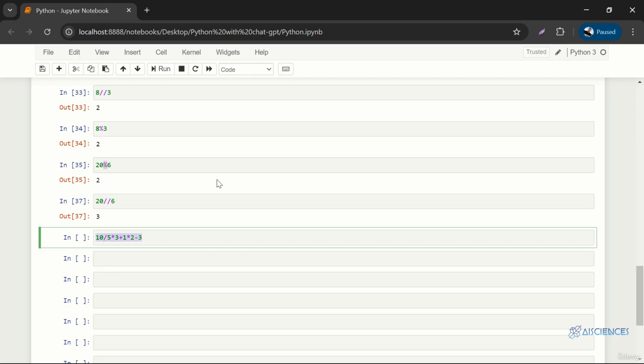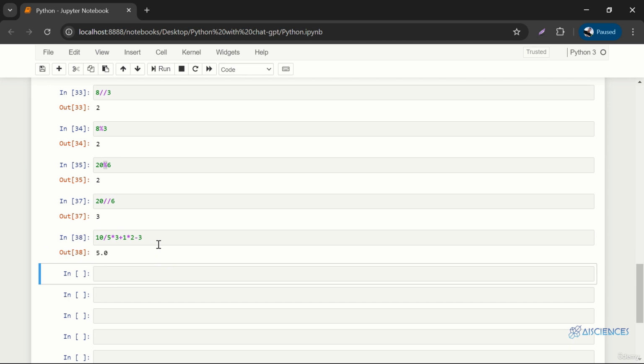I've randomly written an expression over here. I want you to evaluate this expression without running the Python code, see what your answer was before running it, and then run this line and see if your answer matches the Python code, and then try to find the logic behind it.